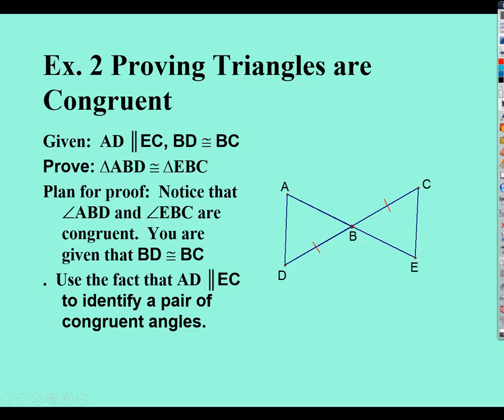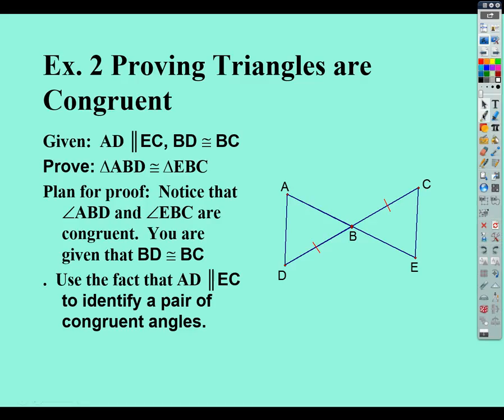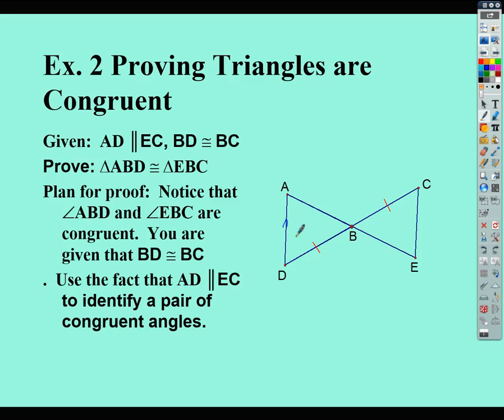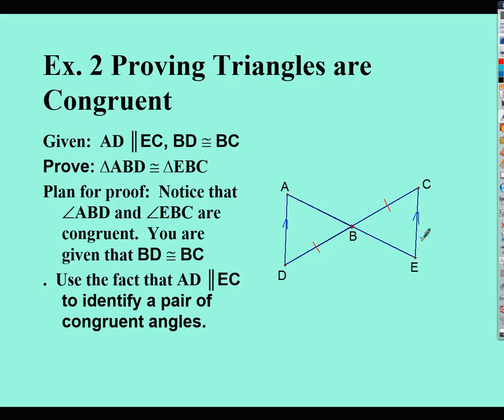What about this one? We're only given one thing. Actually, we're given some stuff. We're given a congruence, and it looks like we're given a parallel relationship. It looks like they're telling us those lines are parallel. So we got one thing, we need 2 more. What can we get?